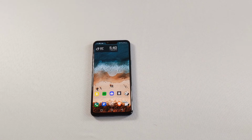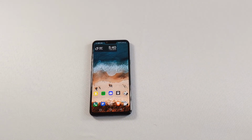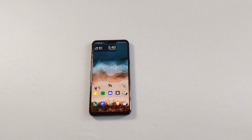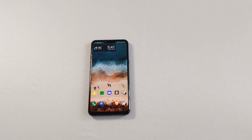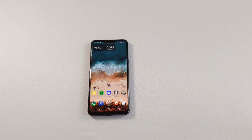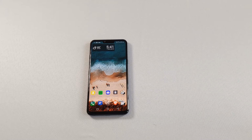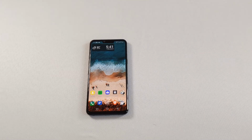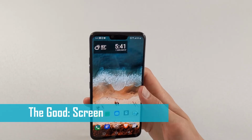So I used the LG G8 for about 2 weeks as my everyday device, or daily driver as it's often called here on YouTube, and I bought it with my own money, brand new from swappa.com for just over $400. Before we even get into what I like and what I didn't like about the phone, if $400 is the top of your price range, you can go ahead and stop the video, head on over to Swappa, and purchase the G8.